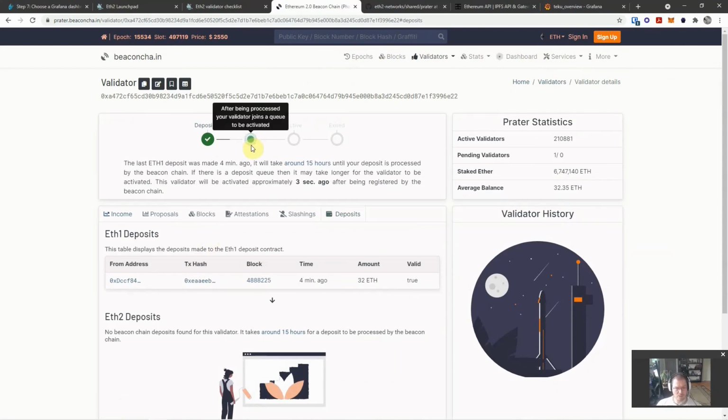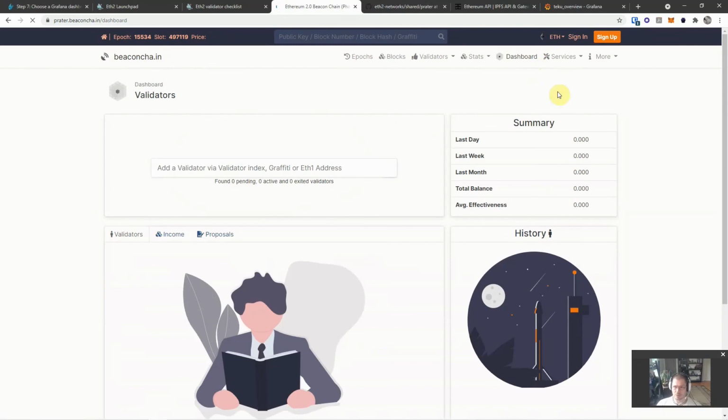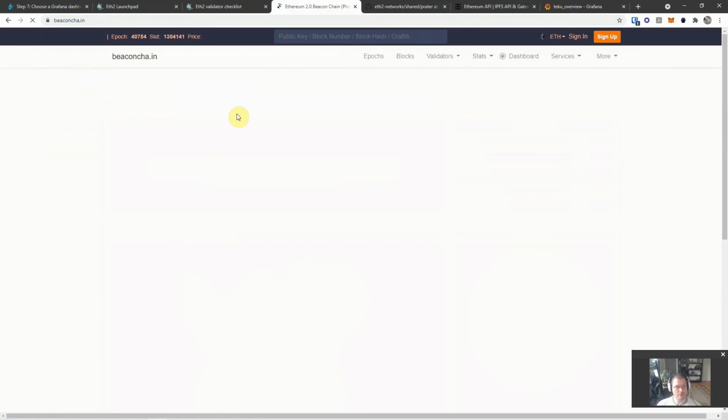So the way this works with the beacon chain, it'll take around 15 hours, could be a little longer, could be 16 to 18, until the deposit is processed by the beacon chain. When that has been done, it goes into an activation queue. As you can see here, this is the pending validators. That's really short on Prater, but it is considerably less short. Oh, I lost that thing. Okay, no problem. But you know, considerably less short on mainnet.